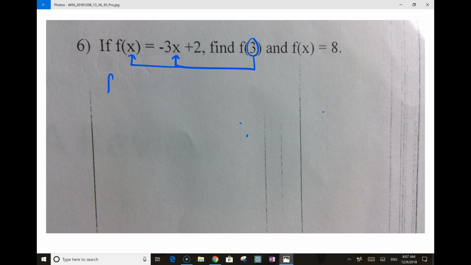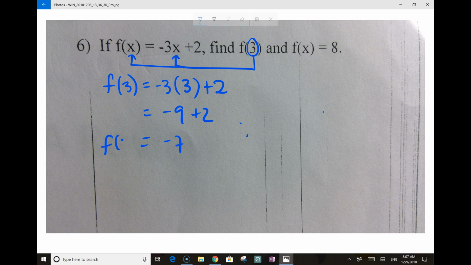And when you rewrite it, it becomes f of 3 is equal to -3 times 3 plus 2. And then you go ahead and do your math. So this would be negative 9 plus 2, which would be negative 7. And so you could say, when I use a 3 as my input, what I get as an output is negative 7. So this was my input, and as a result of that, this became my output, or the result of using my input.